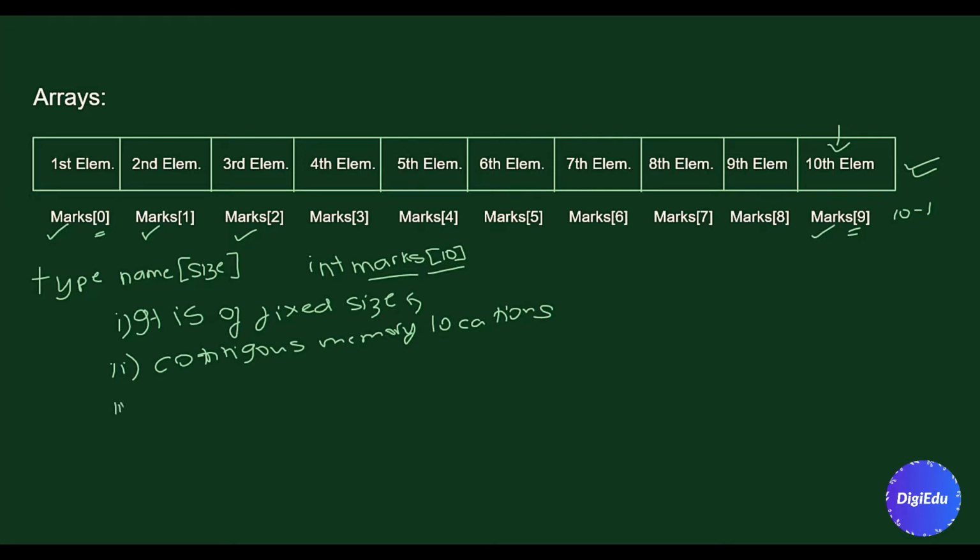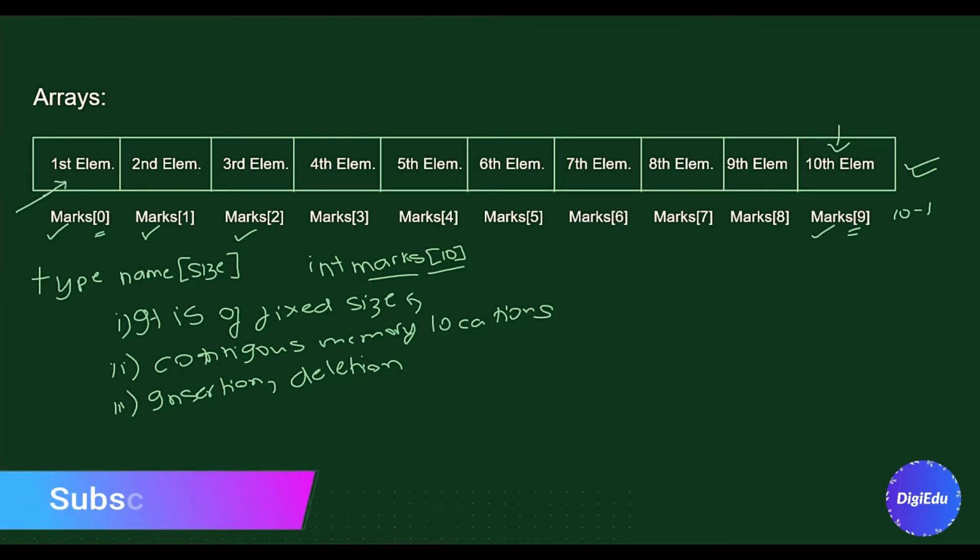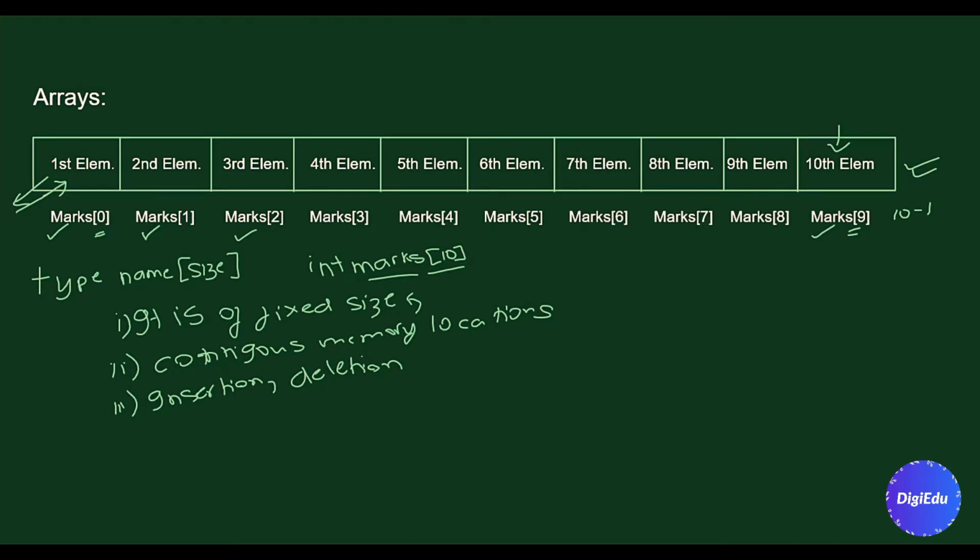And the third disadvantage is insertion and deletion. Insertion and deletion of elements can be problematic because of shifting elements from their positions, right? So insertion and deletion is very tough in arrays. You can add a value in a particular memory block in an array very easily, you can fetch the value very easily, but it's very hard to delete and insert a new value in an array. It's not a very easy task. However, these limitations can be solved by using linked lists, which we will discuss in upcoming modules.